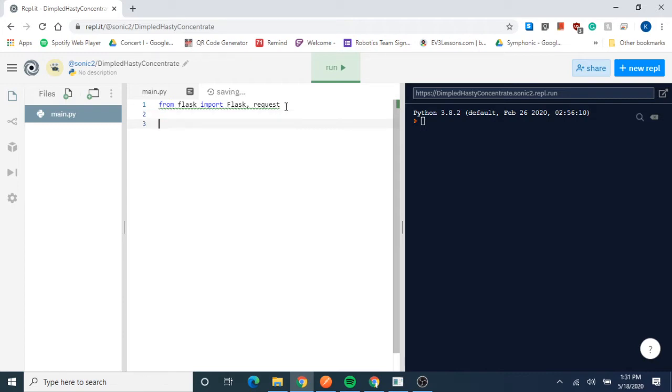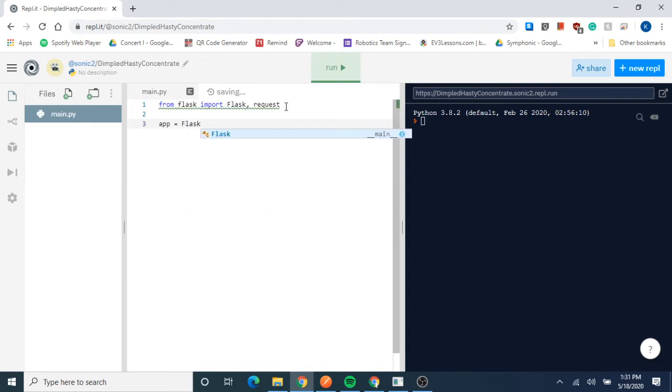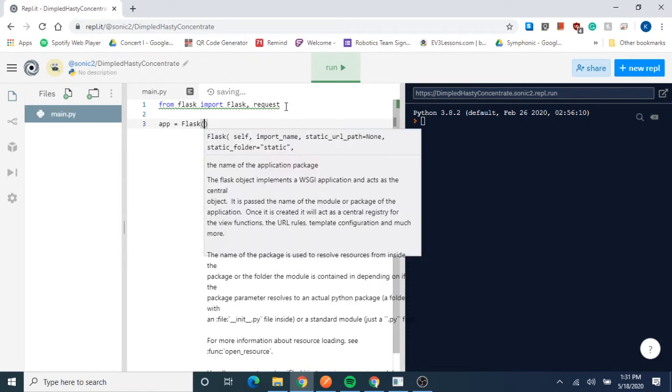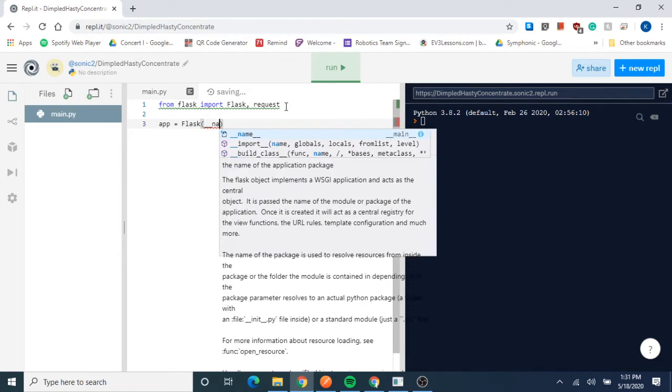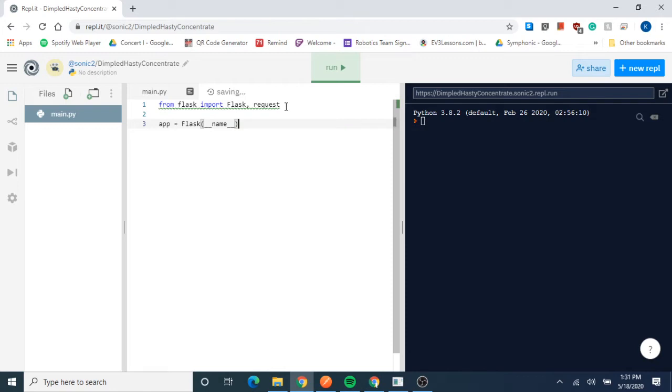So next, we're going to create a new variable called app. Now it can be called anything. It's just going to be the variable that's in charge of our Flask application. Okay, so we're going to do Flask, and then we're going to put the variable name in here. Basically, what this variable is, it's either two things. It's going to be called main, or it's main with underscores on each side, like it is right here, or it's going to be called the file name, which in this case would be main.py. Now, since this is the only file running, it's going to be called main with underscores on each side. So, all right.